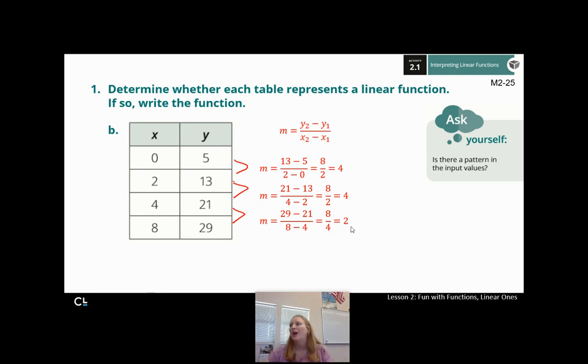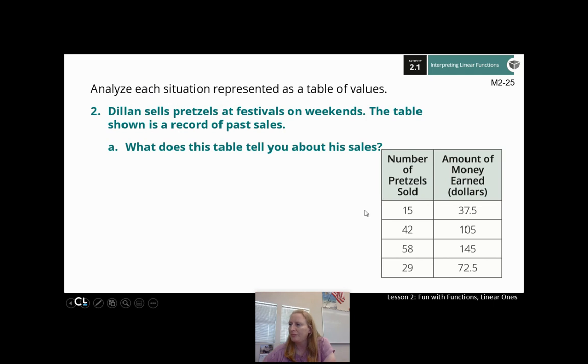So close. So I do not have a constant rate of change. I don't have a constant slope. It changed at some point. And this is why you have to check all of your points, because this is not a linear function. So much sadness. But I guess I'm not writing a function for it then, since it's not a linear function. So that's a little less work. It's not a bad thing, I suppose. So yeah, it didn't match, not a linear function. Cool. So let's actually start analyzing some situations of linear functions.